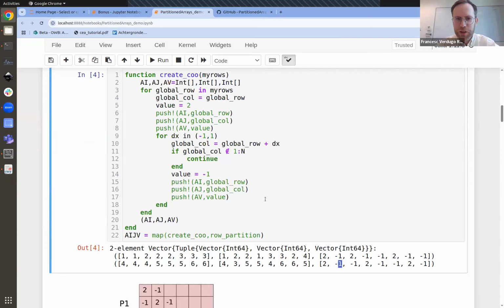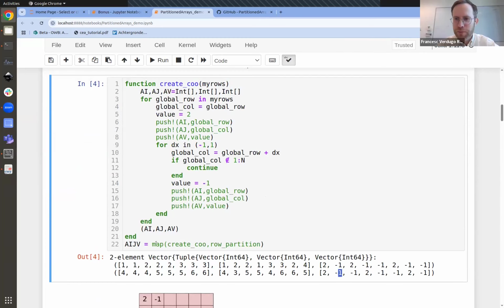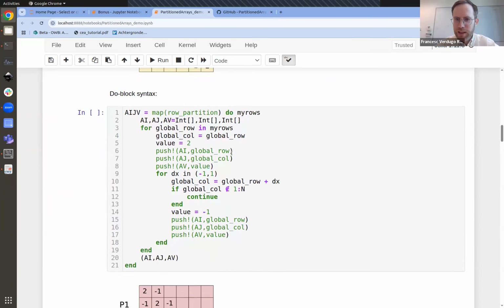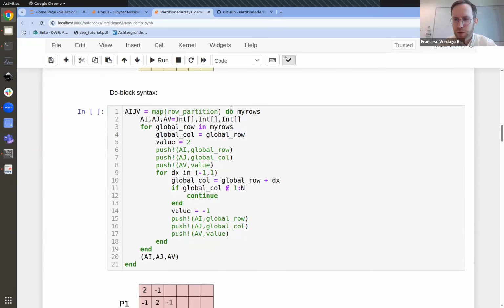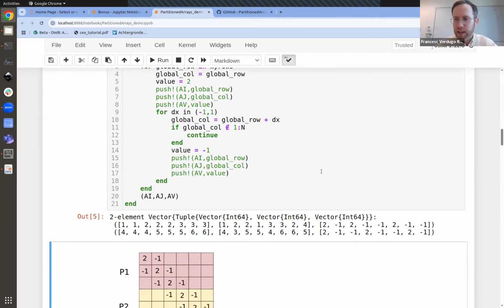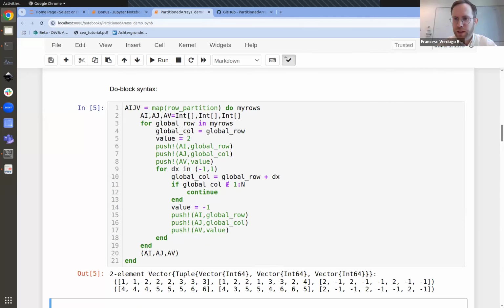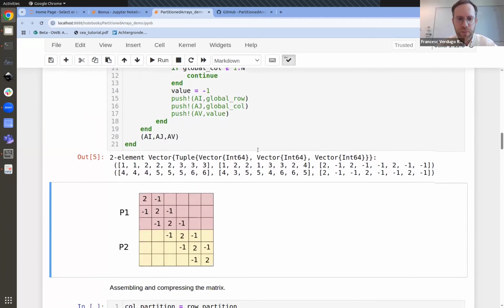When you work with partition arrays, you end up using the map function a lot, because this is the way we represent the parallel parts of the code. When using map, you need to define auxiliary functions all the time. Fortunately, in Julia, you have the do block syntax, with which you can define these auxiliary functions in a very convenient way. You don't need to provide a function name; you just create a do block here, and it's the same result. If you work with partition arrays, you're going to be doing this quite a lot.